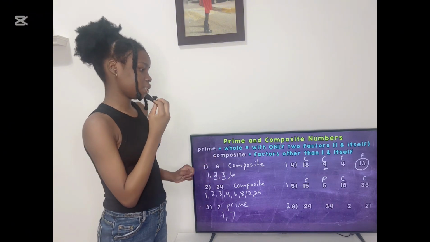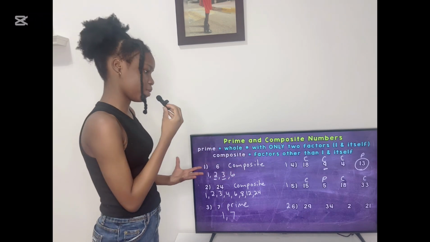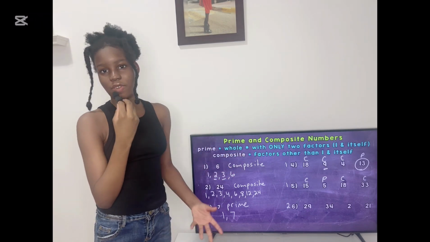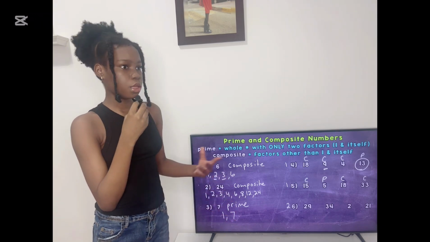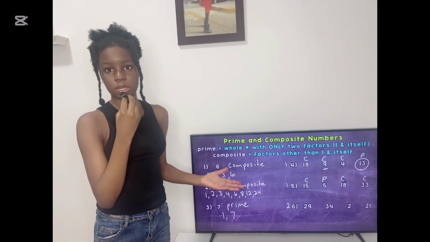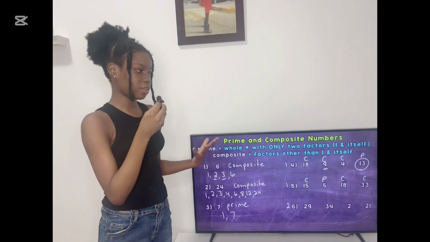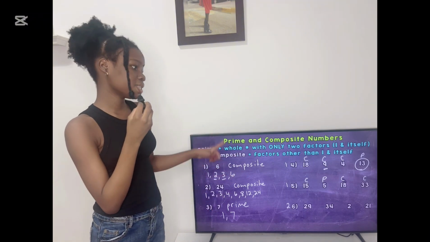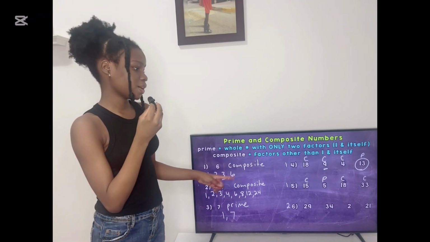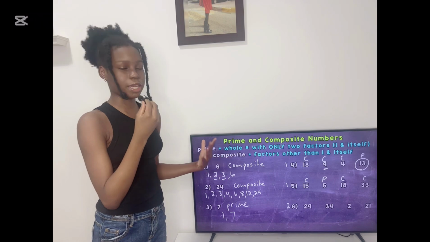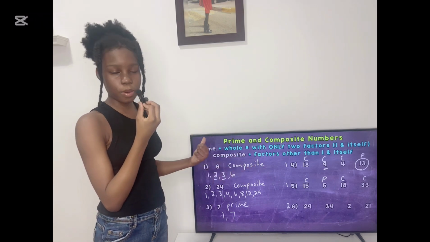So let's look into 9. It's already written composite there, so it's definitely a composite, right? So which factors? 3 times 3, right? 3 times 3 can work because 3 times 1 is 3, 3 times 2 is 6, 3 times 3 is 9. So 3 times 3 can work. So 9 is also a composite. Same with 4, and 2 times 2 is 4. So except for 1 times 4, we can also get 2 times 2, which is also 4. So it's definitely a composite.